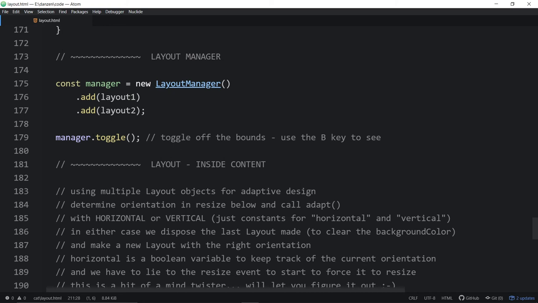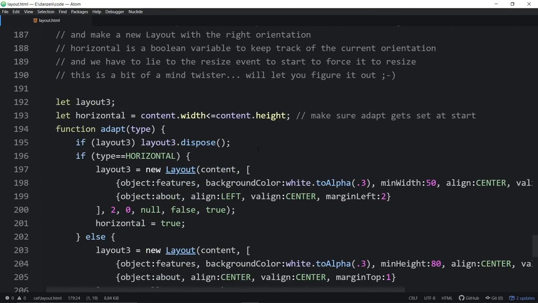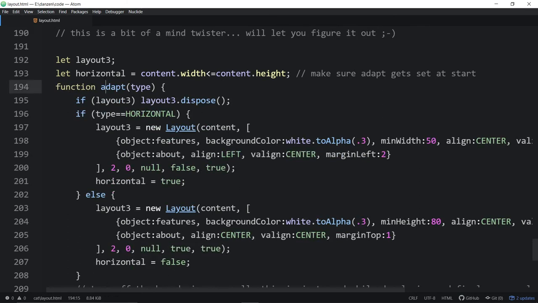Toggle the bounds. So not toggling. Toggling was the wrong word. It's the right word, but wrong in this context. This toggling is toggling the bounds. We use the bounds key to toggle that. Normally, here we are saying, please just turn that off. So that turns off the bounds keys on those. What I meant by toggling was the swapping of our horizontal and vertical layouts. So this is the adaptive design side of things.